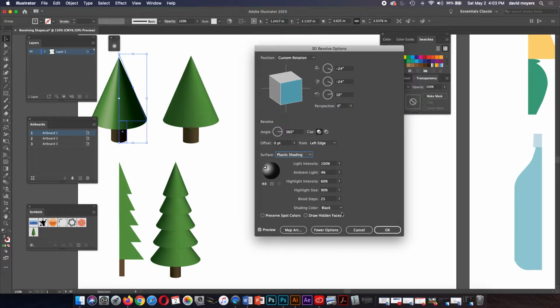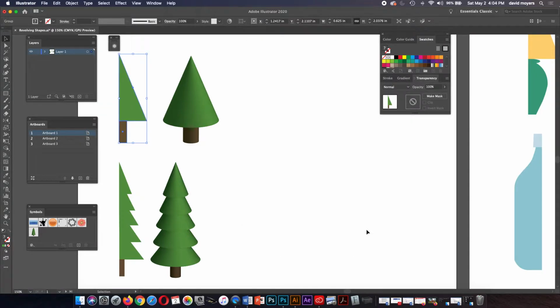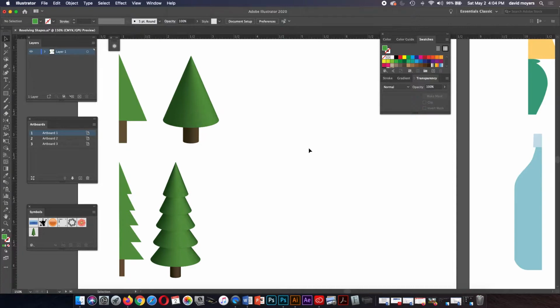Very simple. But anyway, let's get started, and I'll show you how to build a shape and how all this gets done. One of the first things we're going to need to do is bring up our rulers. We can do that through Command R, right there. So let's bring this over. What I'm doing, by the way, is clicking inside the ruler on the side and dragging out, and we get a guide, in case you've never learned how to do that before. So that's how you get a guide.